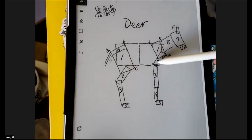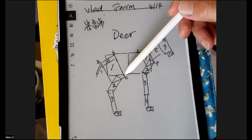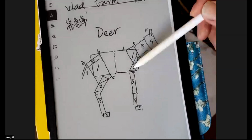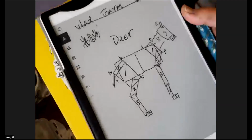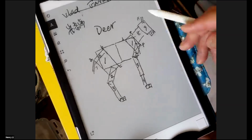But this one in the front is within the body cage, the chest cage. And then this one, the joint is right there under the belly. Then the two sections bend forward here, and then the hoof, this front is straight down. I didn't measure the proportion, I just trust my eye. It's pretty long, very leggy, especially the young deer.